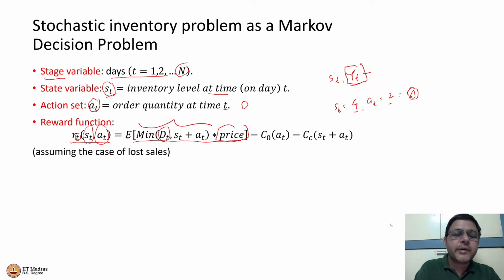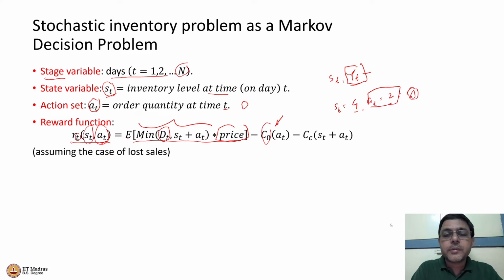Plus my action quantity is a_t. This is the amount of inventory that I order in this time period. Therefore, I may have to incur the ordering cost, C_o, ordering cost. Remember, the classical inventory problem is always a trade-off between carrying cost or holding cost and ordering cost.